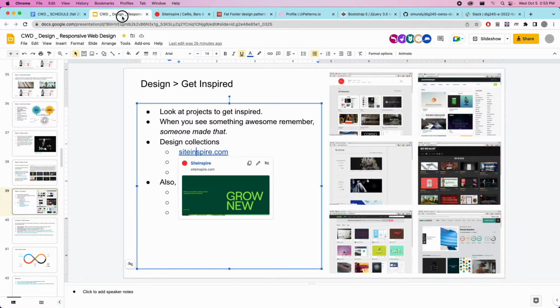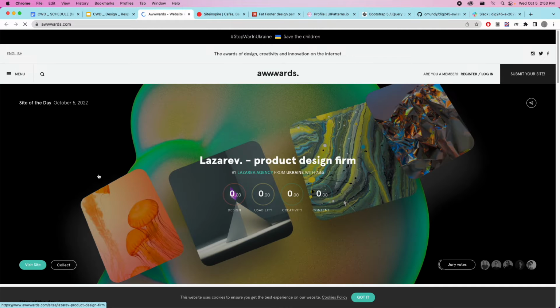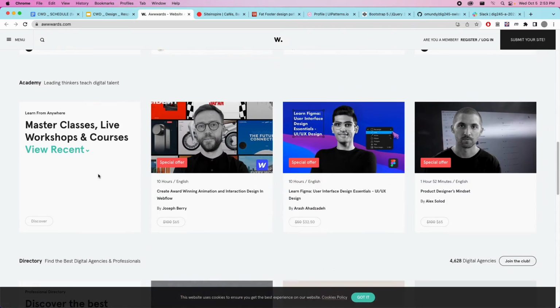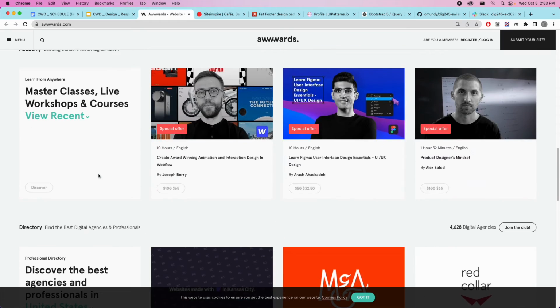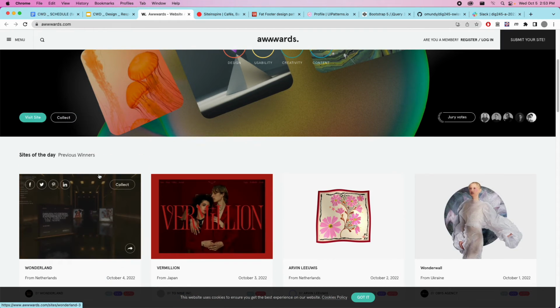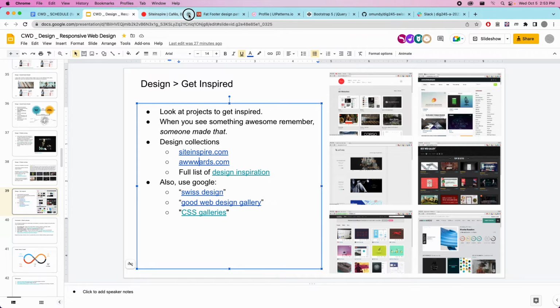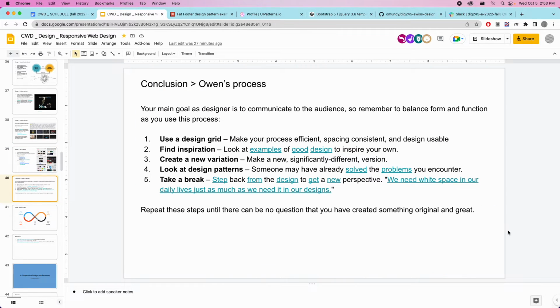And there are tons of websites like this. Awards is one of my other favorites. And again, just tons of gorgeous design. Most of it has way too many bells and whistles these days, because it's just boring sometimes, I think, when you are making websites every day without something fun to challenge yourself with. But so that's part of the design process, and here it is. This is the process that I developed, and this is how I became a designer.